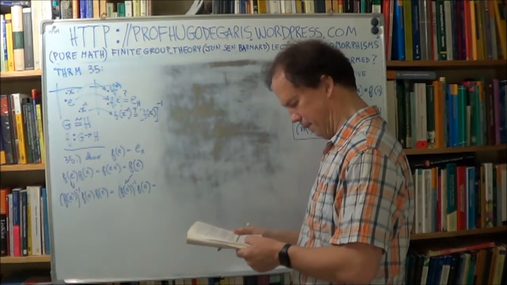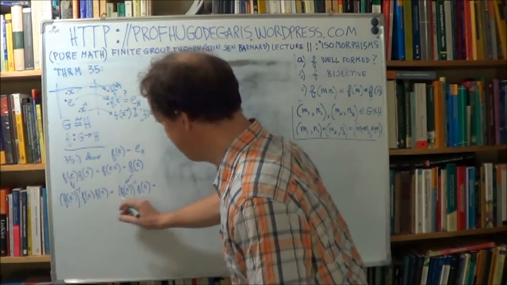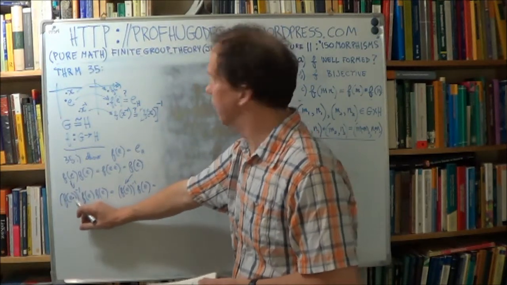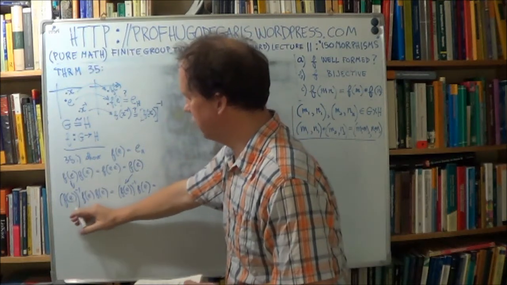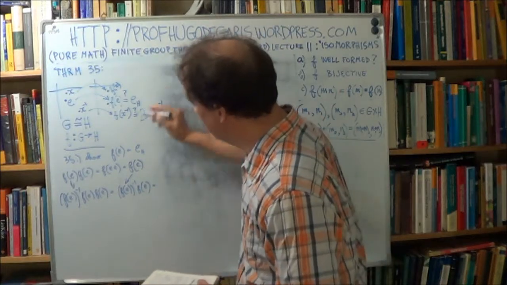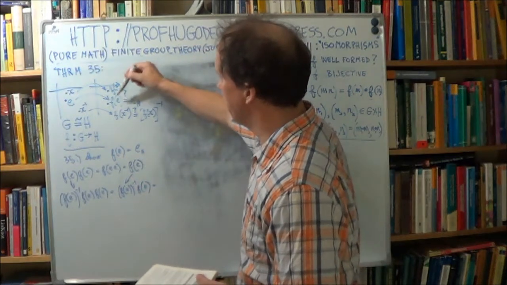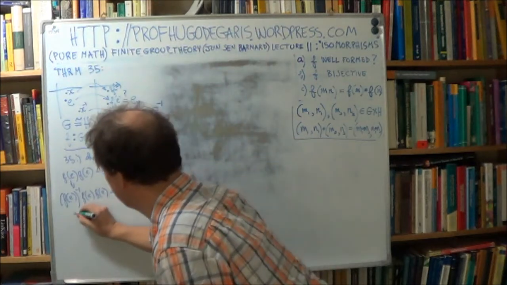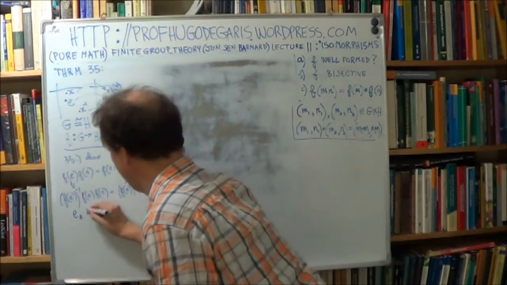Now, what is this and what is this? This F of E, which group is it in? Well, it's here, it's in group H. So the inverse times itself will just be the unit, but which unit? These two here, F inverse and F of E, both belong to group H. So this will just be the unit in H, times F of E.